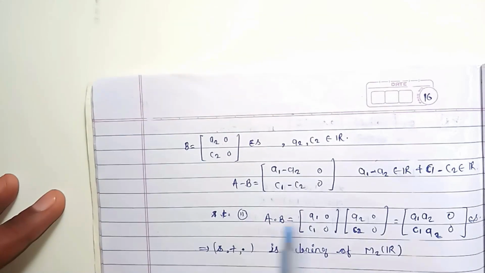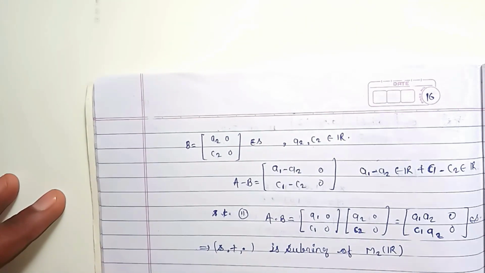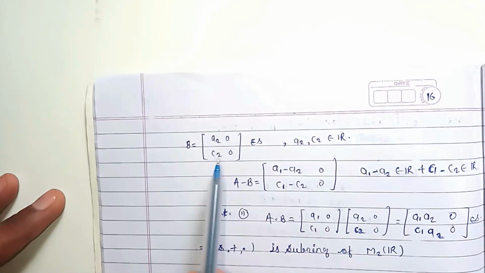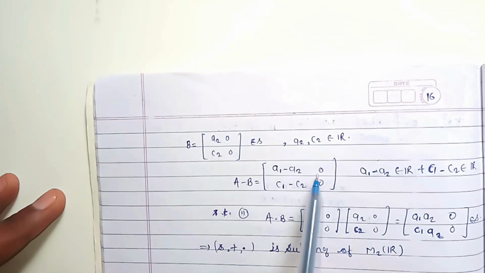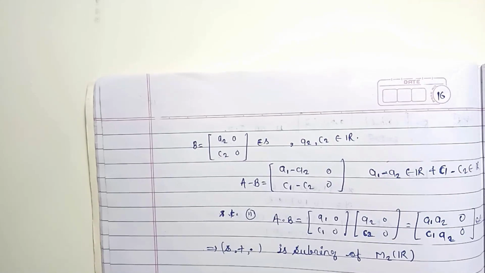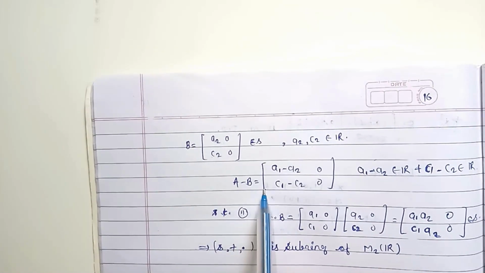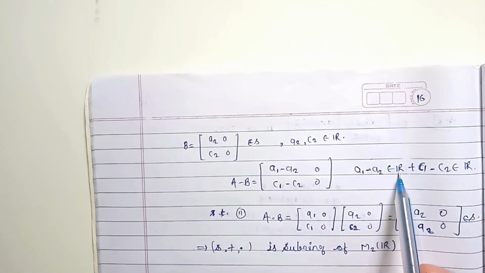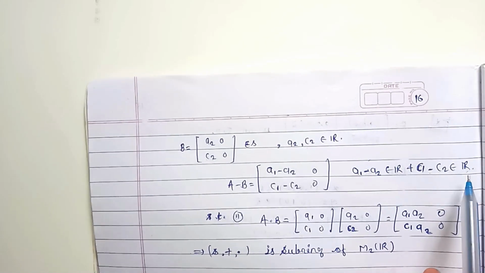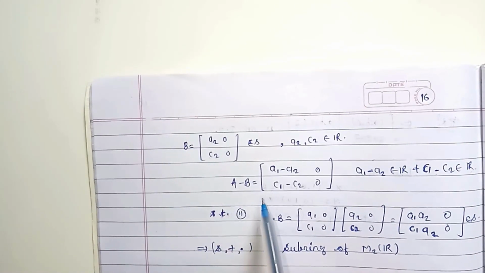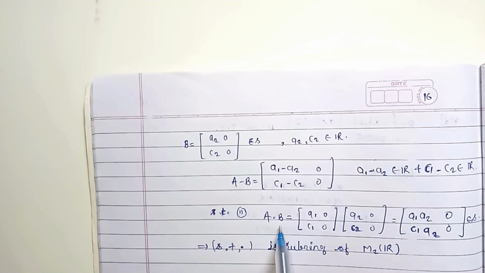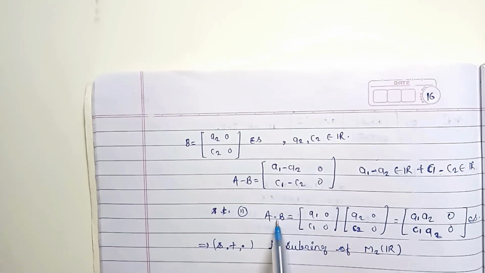If we go through the subtraction, to subtract two matrices we go through the corresponding element subtraction. So a1 minus a2, c1 minus c2, 0 minus 0, 0 minus 0. This is the corresponding element subtraction in our ring. So in A minus B, a1 minus a2 also goes to the ring, and c1 minus c2 also goes to the ring. So the first property of a subring holds here, and the second property of a subring says that we want their product A dot B.